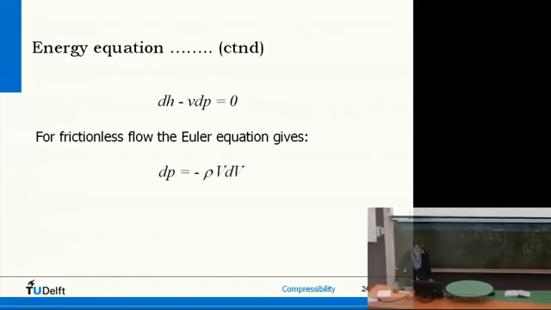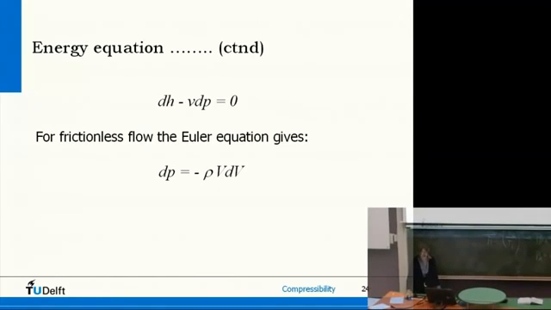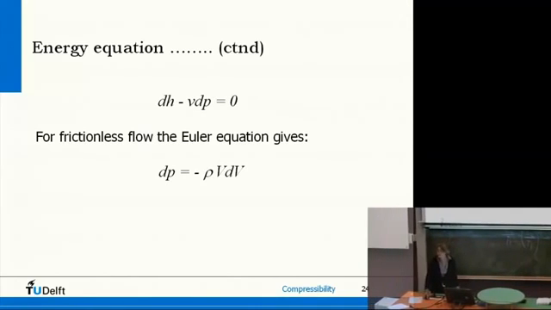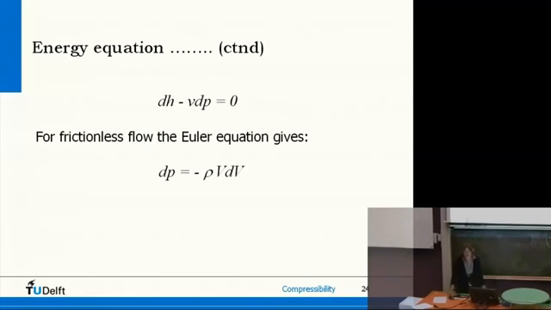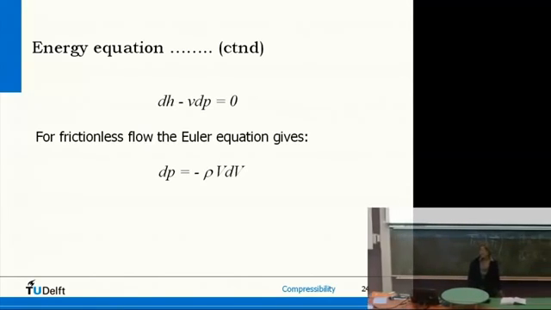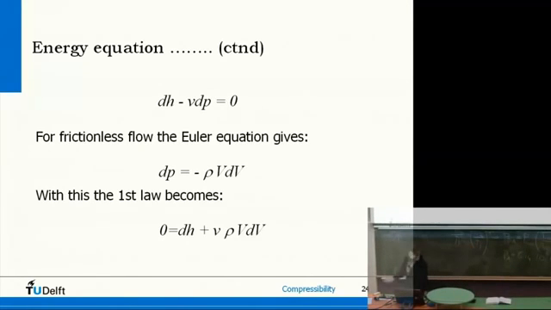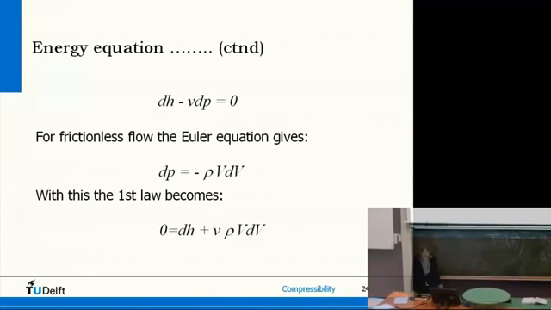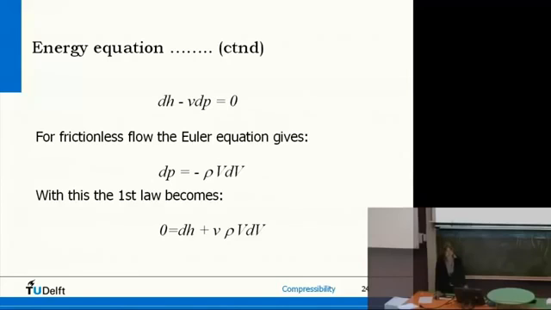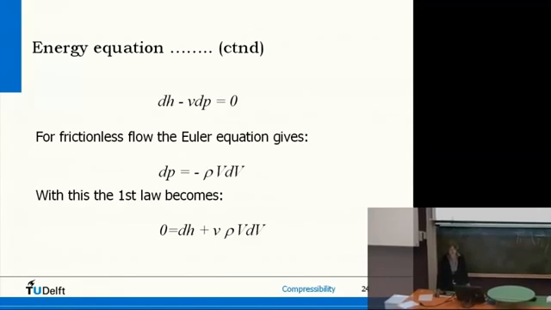So I have now two equations. One with enthalpy and pressure changes, and the other with pressure changes and velocity changes. However, my density is still in here. So let's see if I can substitute the Euler equation into the thermodynamics equation. Let's substitute dP in here. So minus rho, and please note it's a bit confusing with the V's. This V is specific volume, 1 over rho, so volume per unit mass, cubic meters per kilogram. This is velocity, capital V. So I put this in here: minus V times rho times minus, so we have plus V times rho times capital VdV. And please note this V was my specific volume, 1 over rho. So I have 1 over rho times rho, so this one drops out.